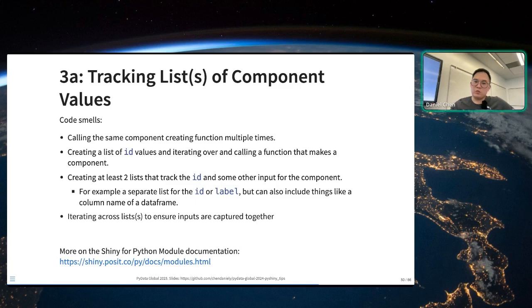And if you have to iterate across multiple things, or especially if you find yourself keeping track of IDs and labels and other parts in that reactive graph, and you find yourself using the zip function, that's also another good time that you might need to be using a module. There's a lot more information about modules at the bottom of this slide, but just know that yes, it is a more complicated task, but if you find yourself overwhelmed with the amount of Python or Shiny code you have, this is something that you might want to look into.